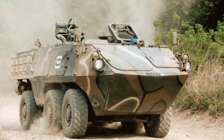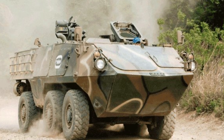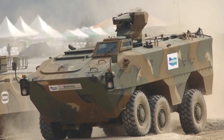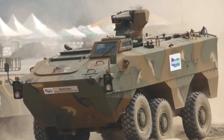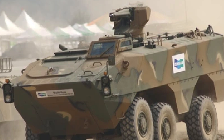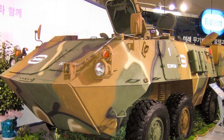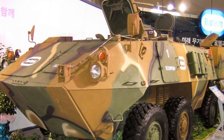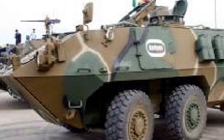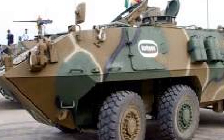The vehicle's potential roles in fire support, air defense, and command and control operations make it a valuable asset for any military force looking to enhance its operational capabilities. In conclusion, the KW-1 Scorpion represents a significant advancement in South Korea's armored vehicle capabilities, offering a versatile and modern platform for the Republic of Korea Army. With its strong performance characteristics, adaptability, and potential for customization, the KW-1 is well positioned to find success in both domestic and international markets. As the global demand for wheeled AFVs continues to grow, the KW-1 Scorpion stands out as a formidable option for militaries seeking a reliable and adaptable armored vehicle.